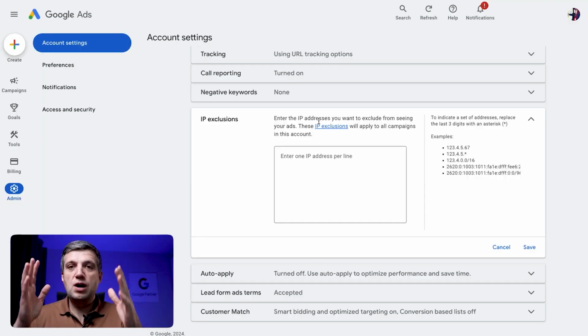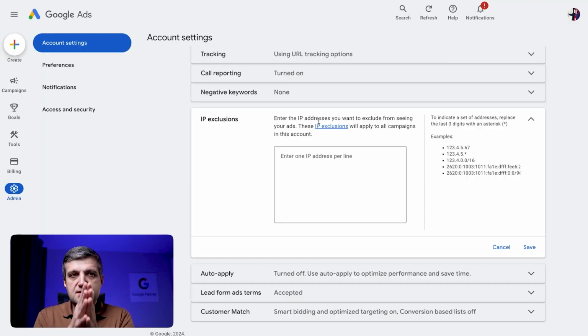Very often the first link is your search ad from your brand or DCA campaign. In some cases, there are more clicks from the employees, from the team, from the branches than from actual users. And of course, you don't want to waste your advertising budget on your team because they are already aware of the services that you serve. So, how do you exclude your employees, your team, your branches, your home from Google Ads?